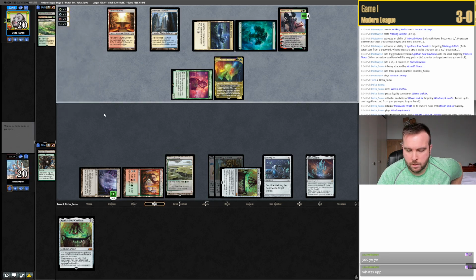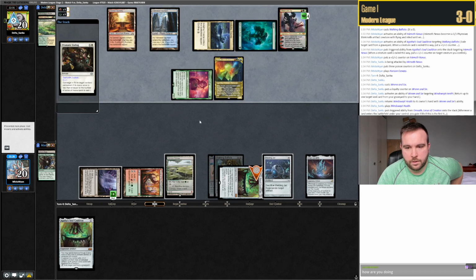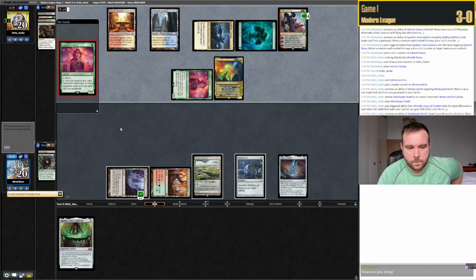They have 6 mana currently. See what they got here. Maybe the One Ring. I'm doing alright. Having a good day. Yeah, there's the Prismatic Ending on my Cauldron. Okay. Well, I've got another one of those.